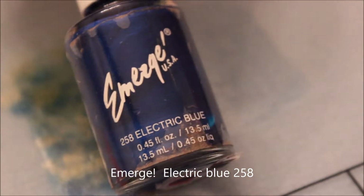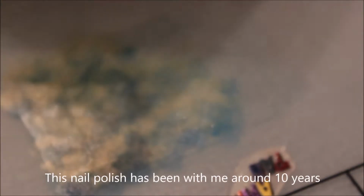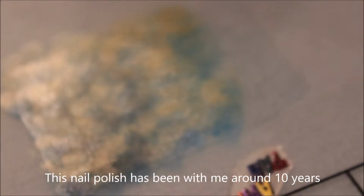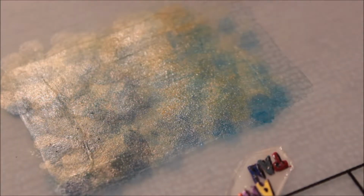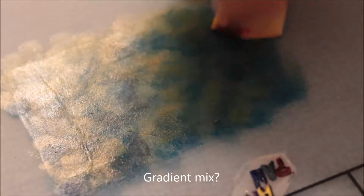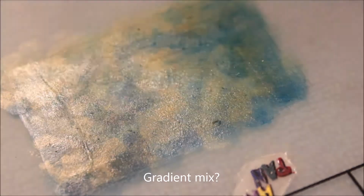And here I decided to use an Emerge Blue. I haven't seen that brand here in the US, but I'm pretty sure you can find a nice blue to mix. And I really like this flow because it brings up the colors in this mix. And I don't know how to call this. It's kind of a mix of gradients, probably. But I just love it.